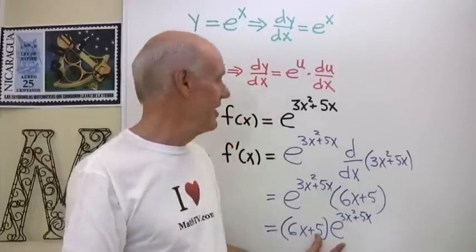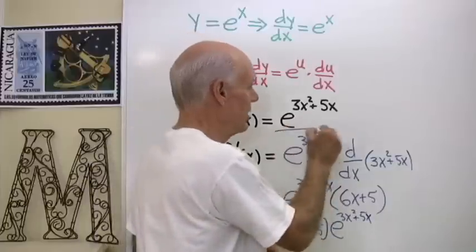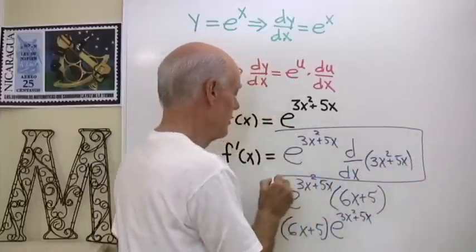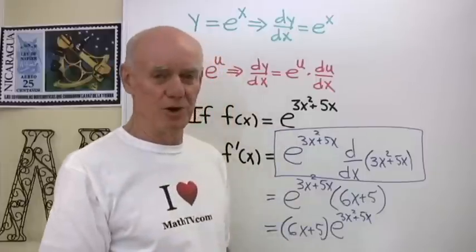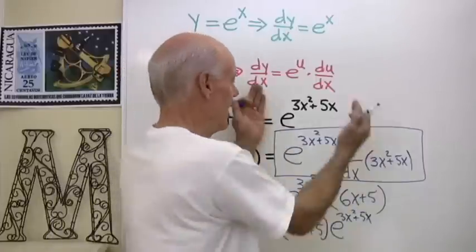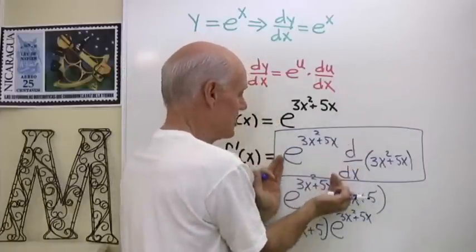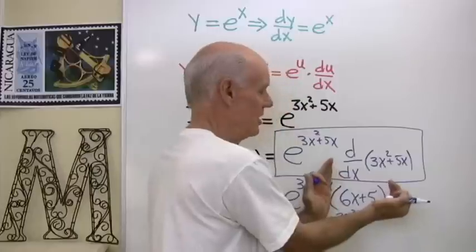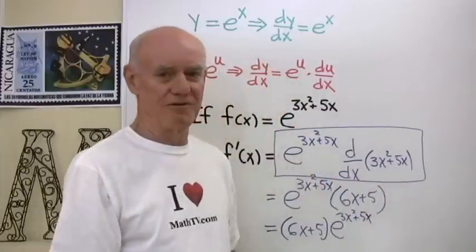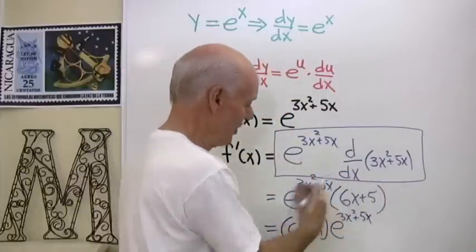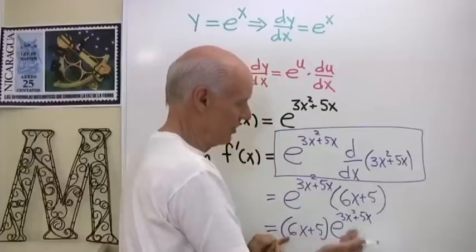That's the derivative. This step right here, as you get more experience with this, is just going to be mental. You're just going to do it in your head. You won't actually write it down. You'll say the derivative of e to the u is e to the u times du dx. You just go ahead and differentiate in that first step right there. And then writing your answer like this, I think, looks a little bit better.